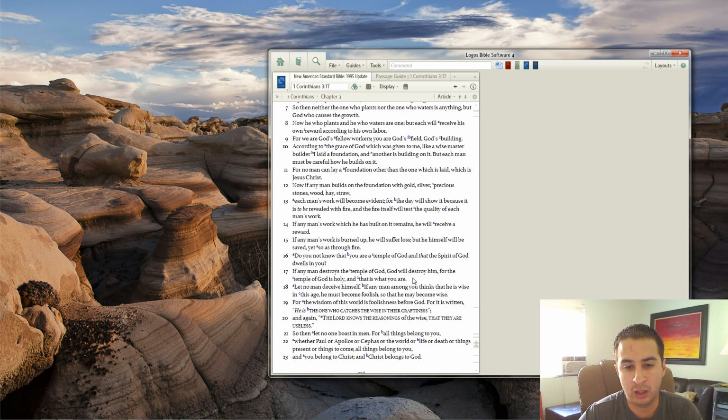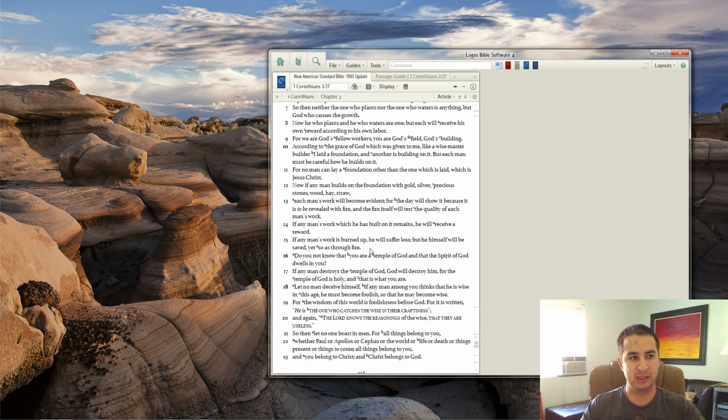Now, as part of his argument here in chapter 3, he explains to them that they're equal servants, and then starting in verse 10, he gives this illustration of these pastors like Apollos, Paul, and others building up a church, like a physical temple, and God is going to test each man's work. Now, the reason Paul is probably saying that God's going to test their work is because there are some leaders who are not good leaders. And Paul is giving this example to really warn leaders who are doing a bad job or who are destroying the building of God. He's going to really give them a warning.